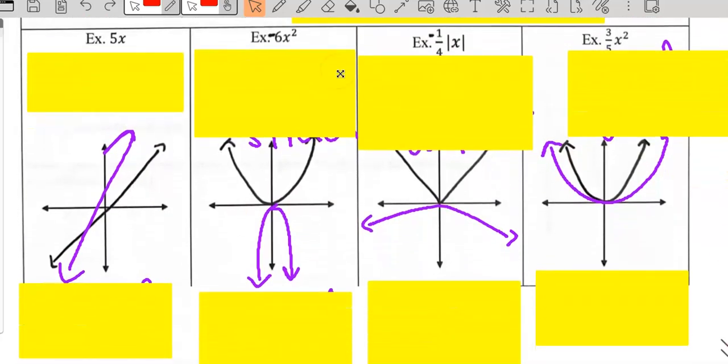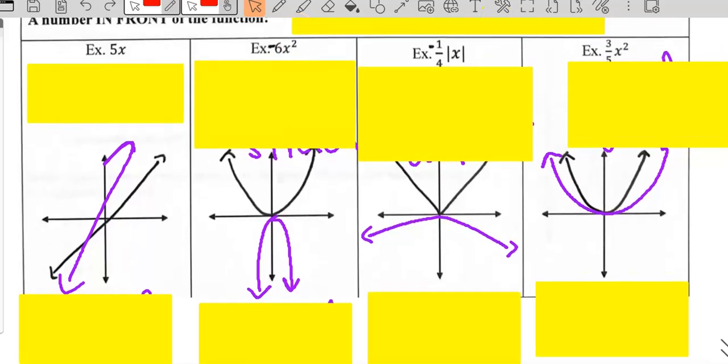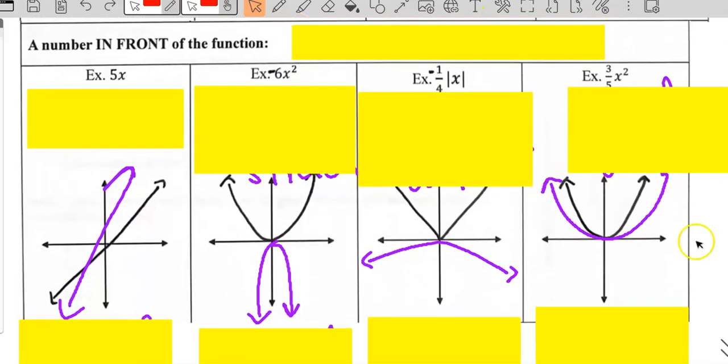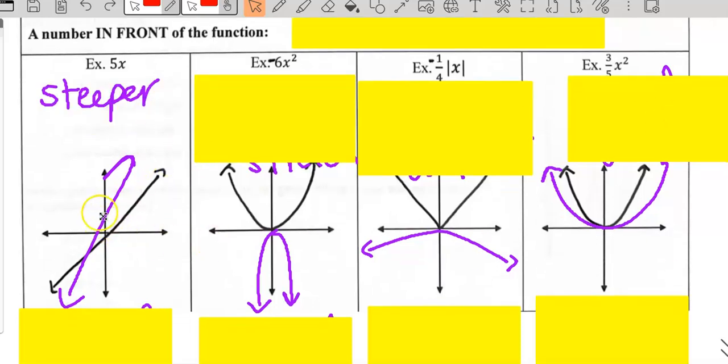Now, lastly, I hope you noticed that these were negative signs, not just dash marks. If you did not, that's my fault. Again, if you put a number in front of the function, it might be a little bit harder to see. So a 5x is actually going to be much steeper. So I did a terrible job of graphing this. It should still go through the origin, but is actually much steeper.